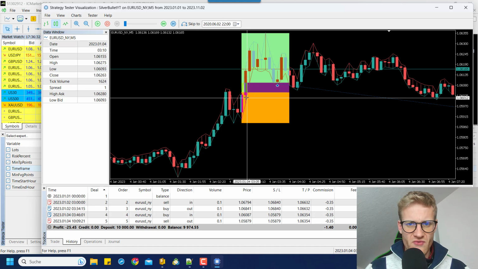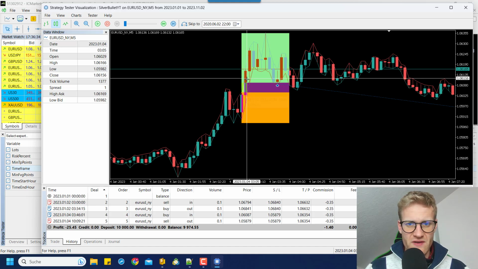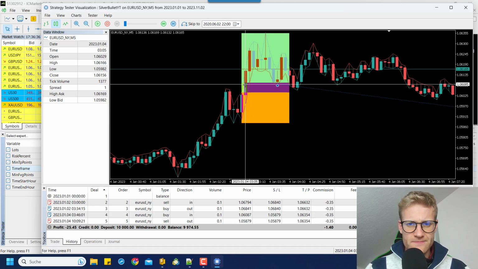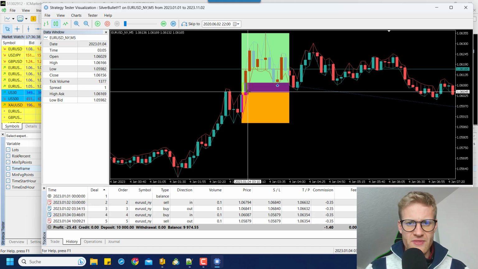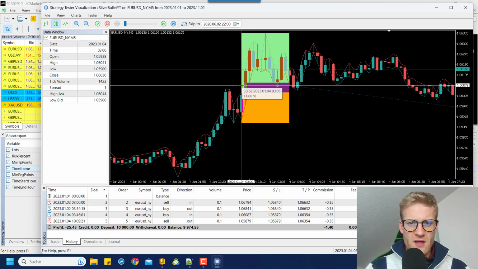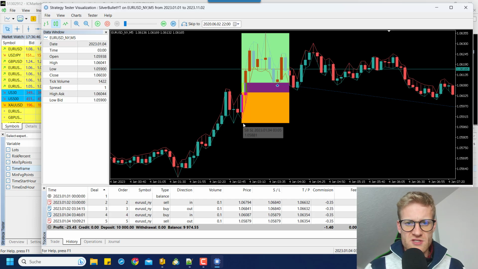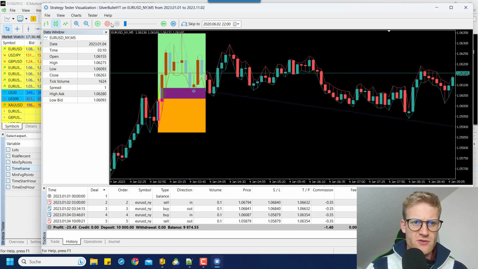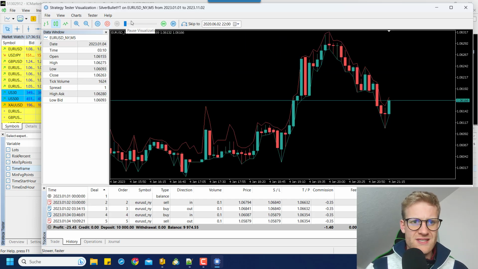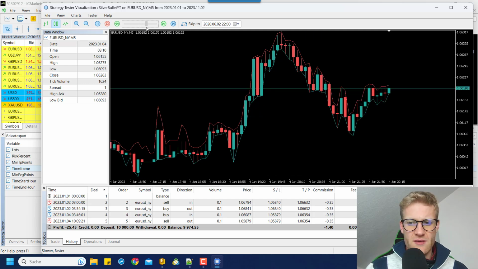We have the fair value gap. Oh, the fair value gap was here inside of this area. Then we go up, we go down, we have a TP of 200 whatever, and we have the stop loss down here, and this trade hits the stop loss, but this was a valid trading signal, I think.